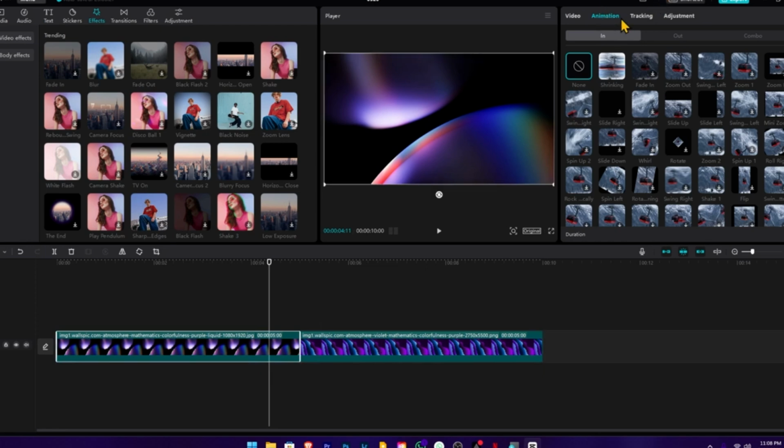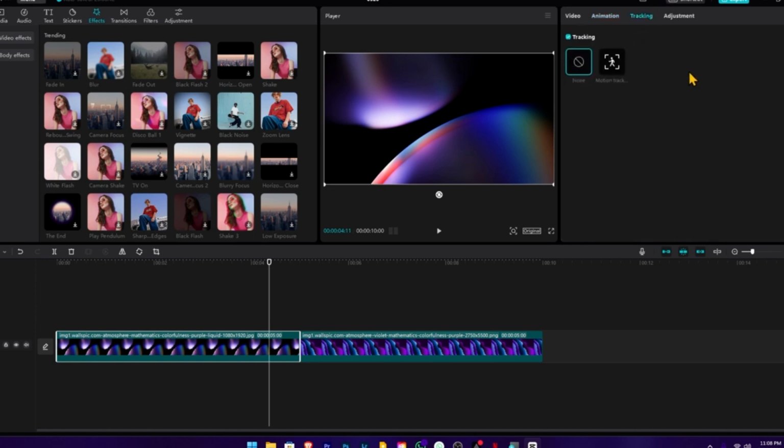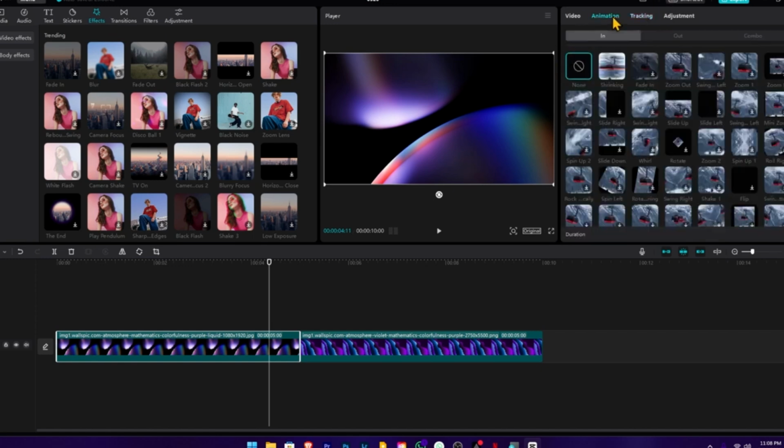We can use all the animations in animation. We can check the tracking features in tracking. And we can check the other features in CapCut.